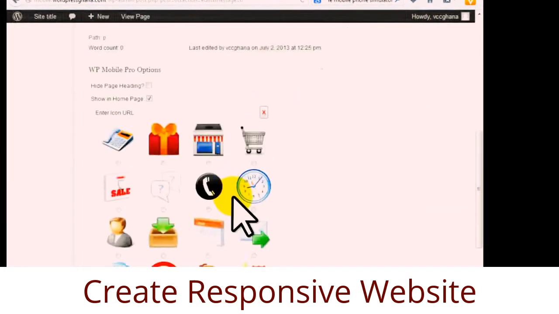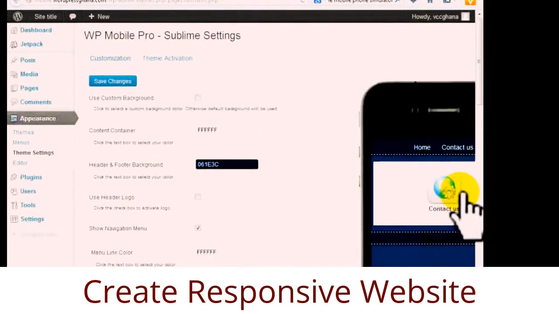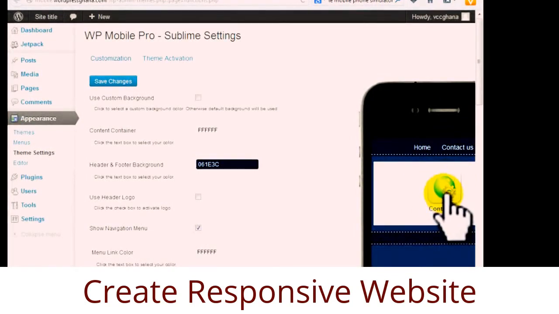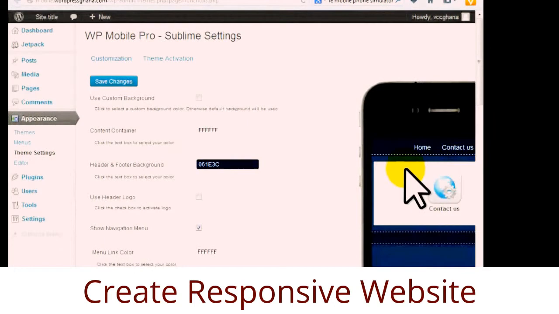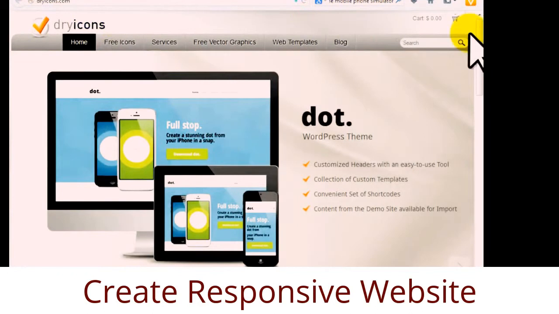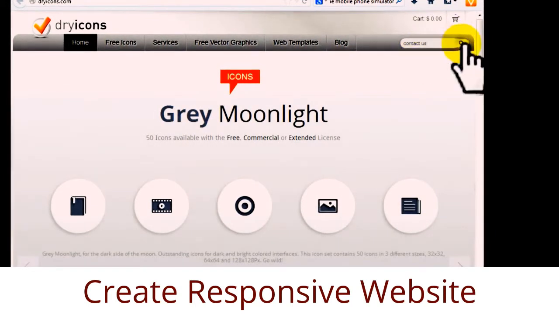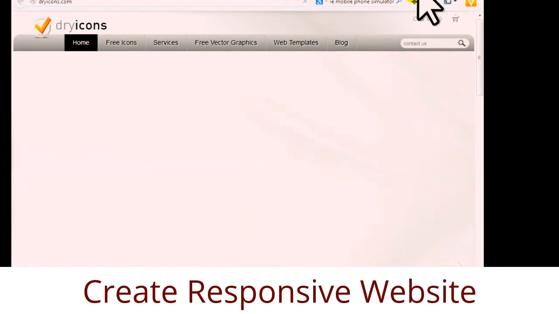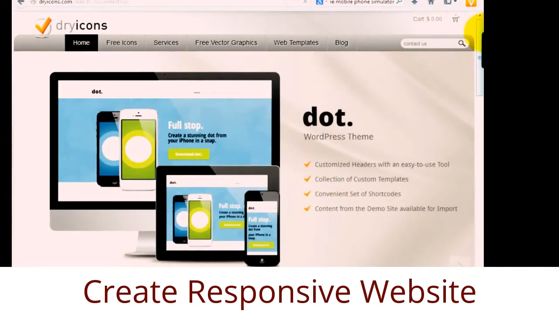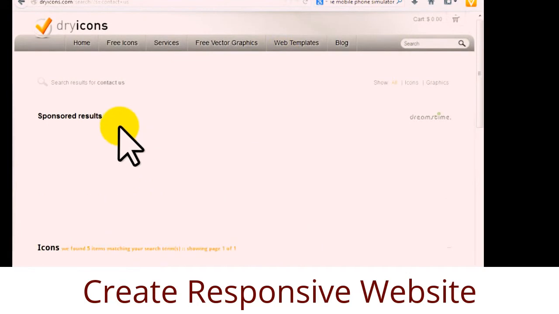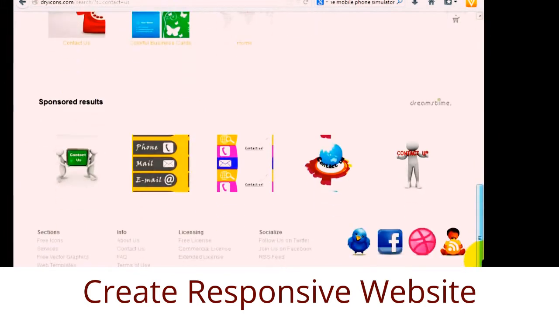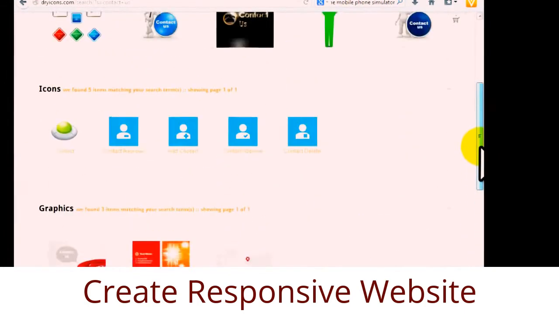Okay, so now if you look at what we have here in our contact us, let's say I didn't like it, I want to use something unique, something that you can design, or you can go online to download it. You can go to this site to look for icons for free. So let's say I'm looking for an icon for contact. So all I need to do is just to click here on contact us and search. So it's going to give us several options that we can make use of. Okay, now you can download it, or you can go to Google Images and look for nice images. So let's say I like any of this, I can just download it and make use of them like that.